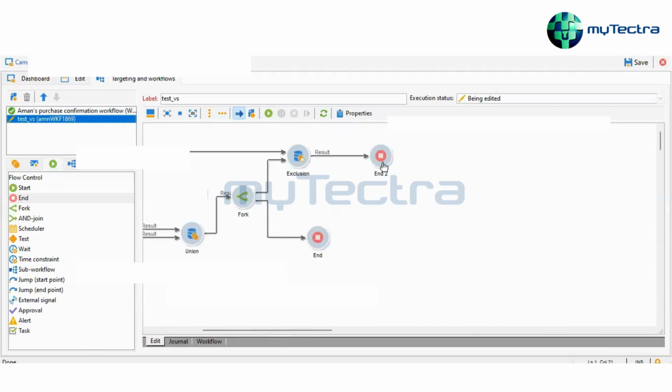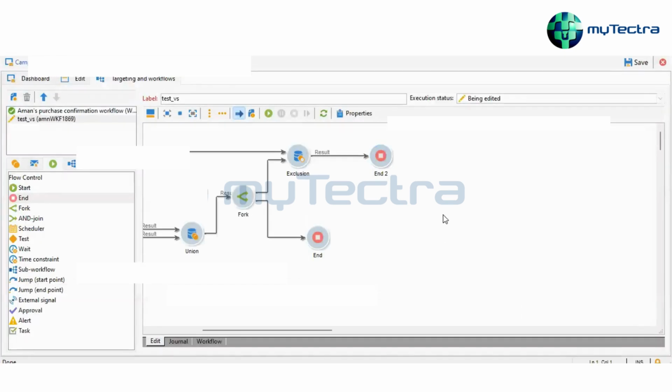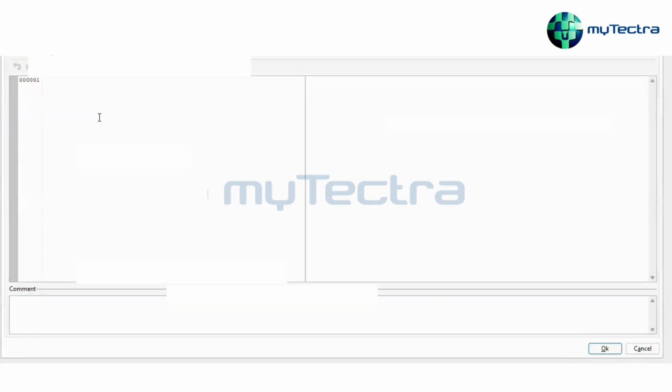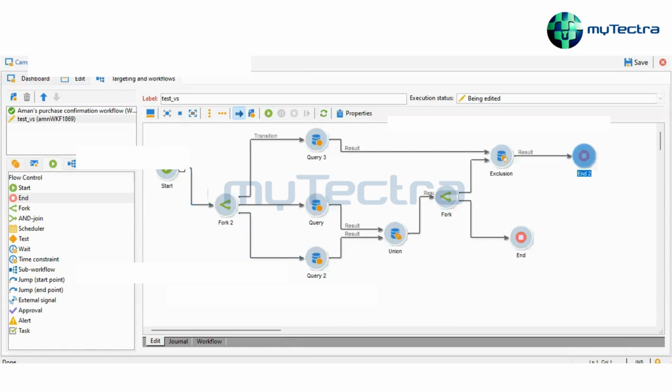In the end activity, you need to give a post event. In the advanced tab, we need to give the post event command, mentioning the workflow that you want to trigger. So once this workflow is executed, it triggers the workflow that you want, workflow B.